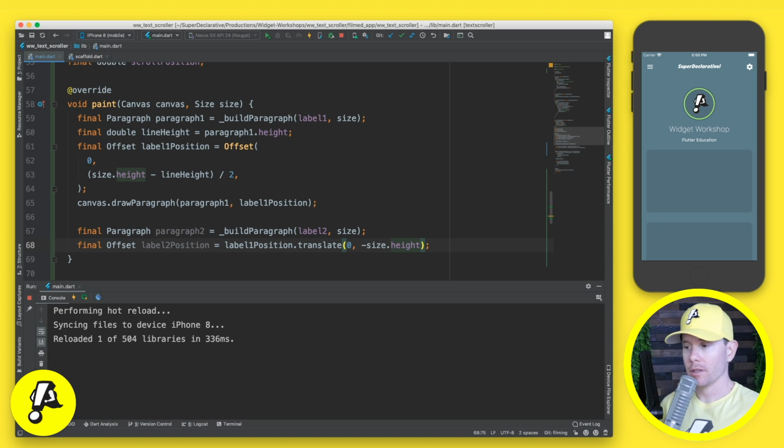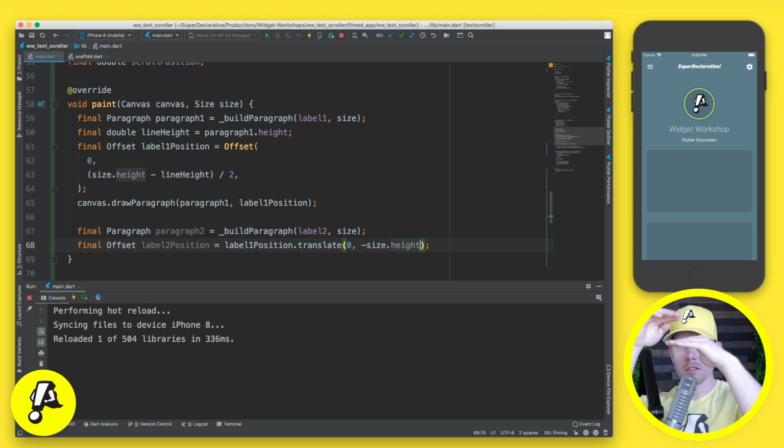So each label is vertically centered within the entire size, the entire height available to our painter. So this is the available space for label 1, and label 1's right there, centered in it. And then label 2 is up here, centered right there.